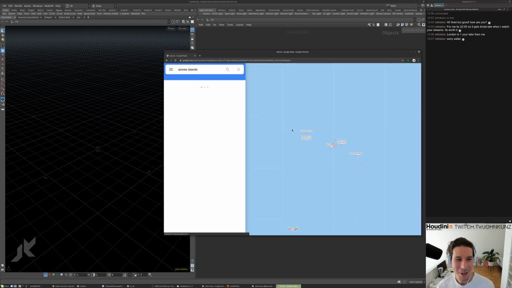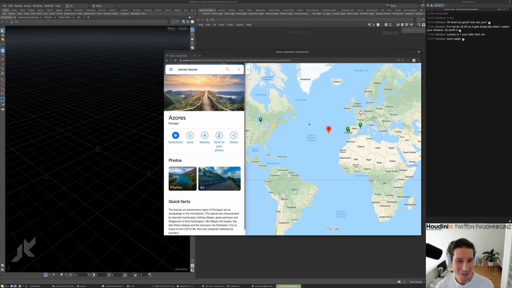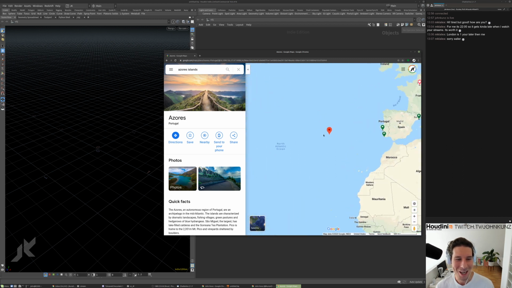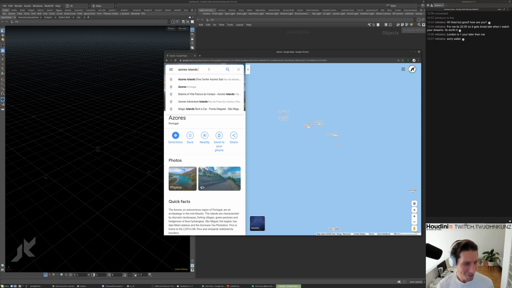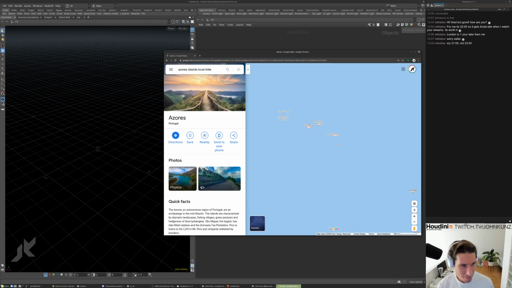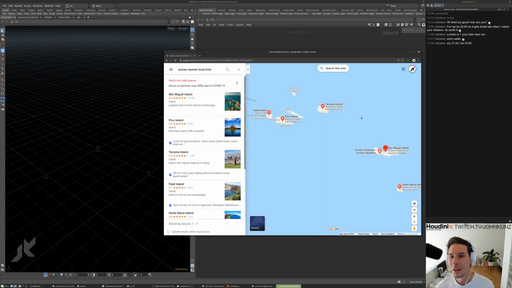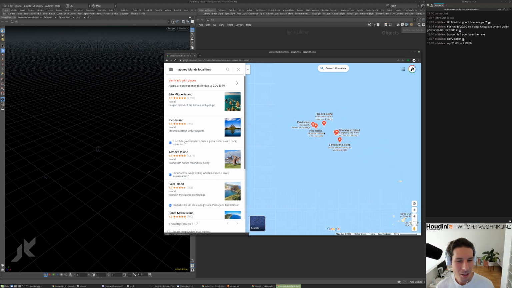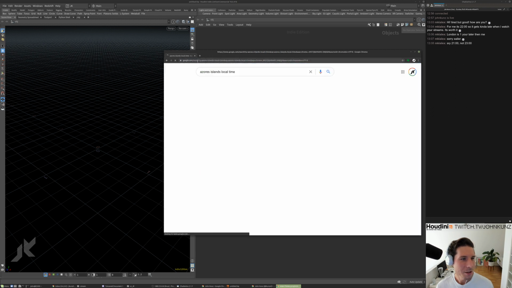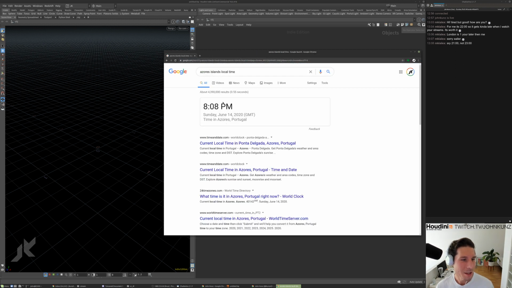They're right in the middle of the ocean. They're the only ones that this is a good time zone for. Oh, they're 21. It's 8 p.m., so it's a good time if you're in the Azores Islands.